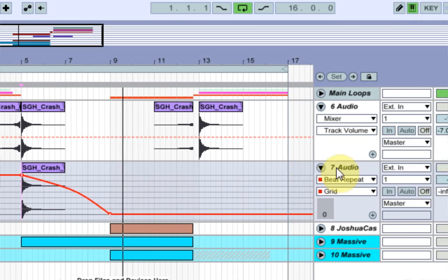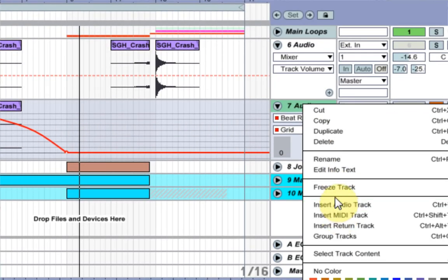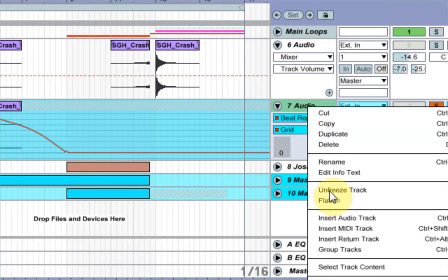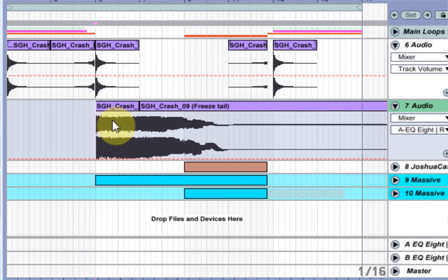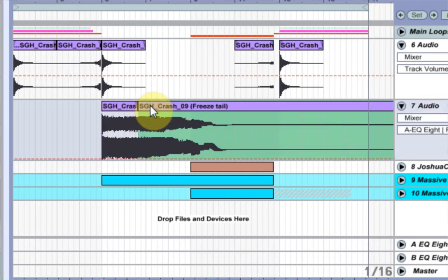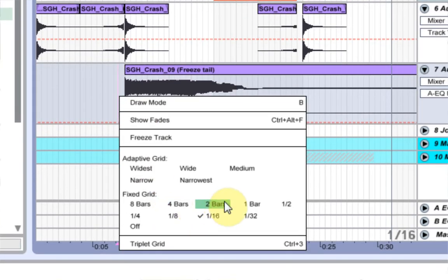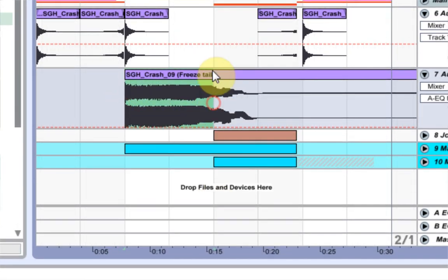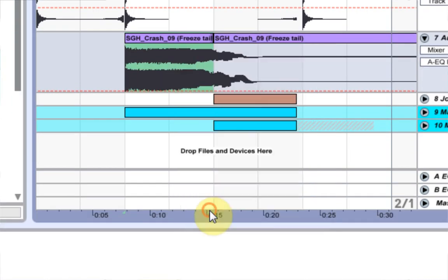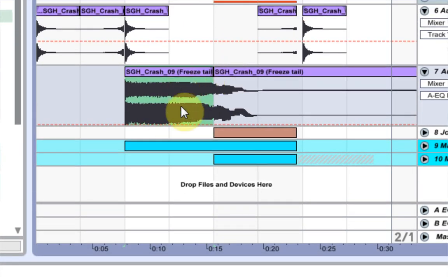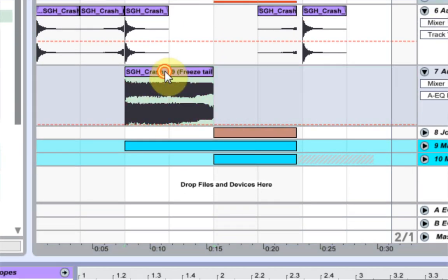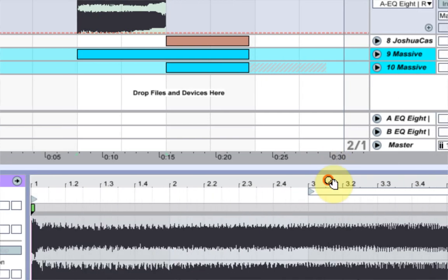And don't mind everything over here because we're only making an 8-bar build-up just for this tutorial, and we're not going to be using any of that. So the next thing we need to do is right-click and freeze it, and then right-click and flatten it, and now you can see the audio. Oops. And what I like to do is just drag that over so it's one loop, and move it so I get one perfectly looped or perfectly synced piece of audio. Right-click and hit Crop Clips, and that's going to make sure that it's just that audio and nothing else, as you can see here.